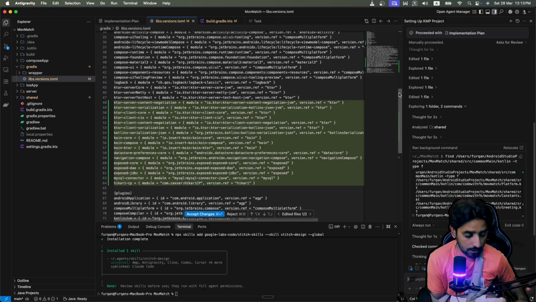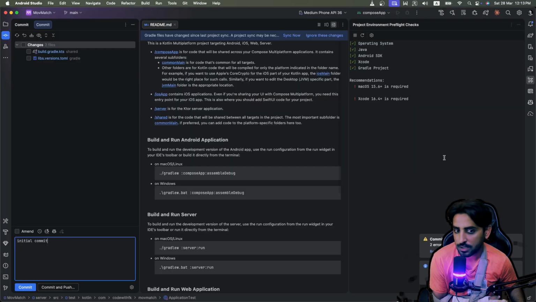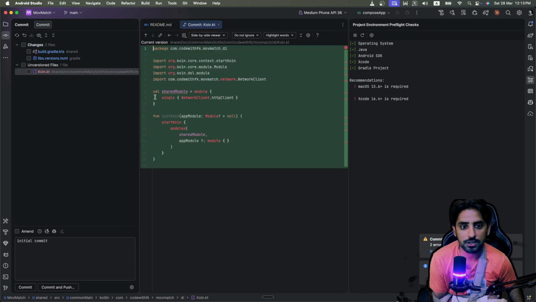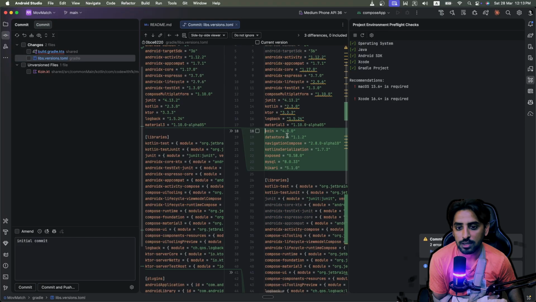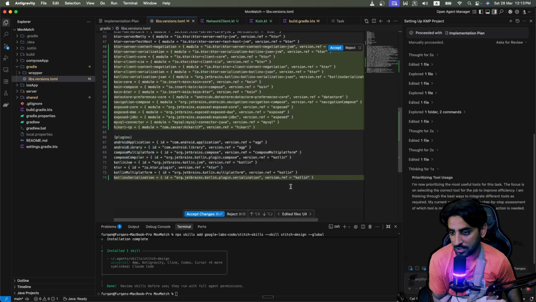And like I said, once you add that first commit, you will see the files that are getting changed. Like you can see Koin.kt has these changes. It's not yet available because we need to sync it, but you can see everything is being changed. So just keep an eye on this and see how the files are changing.